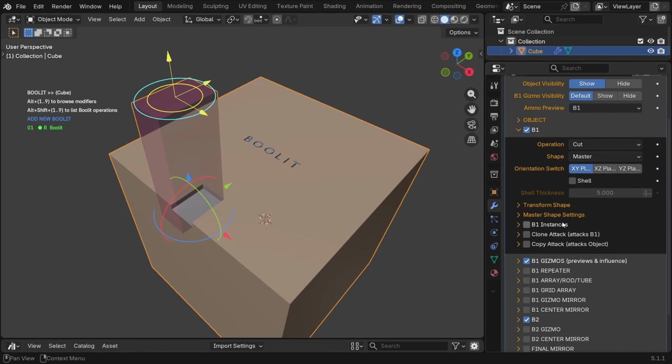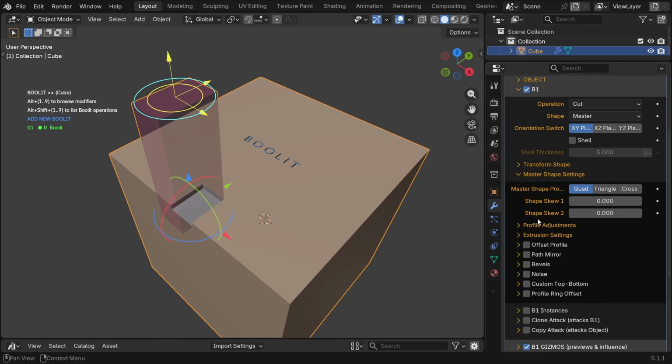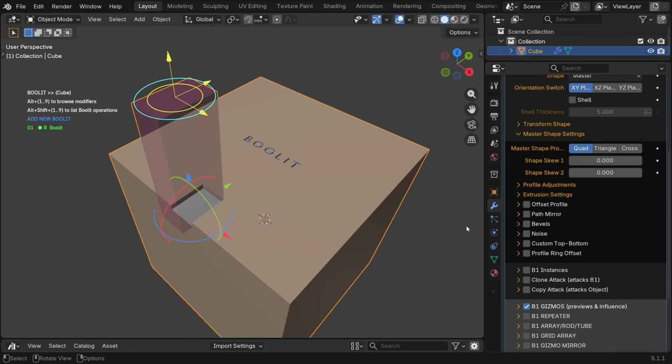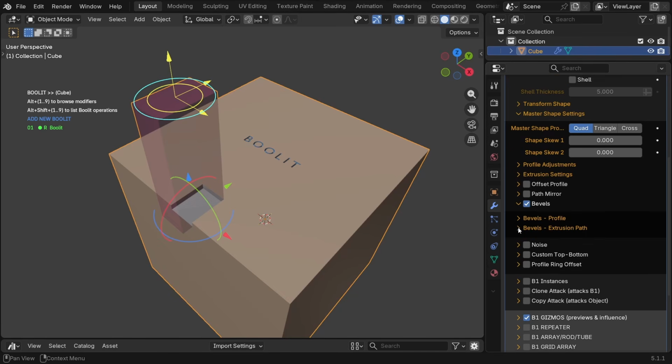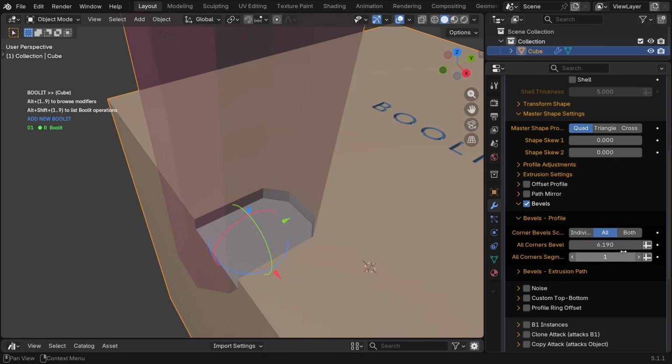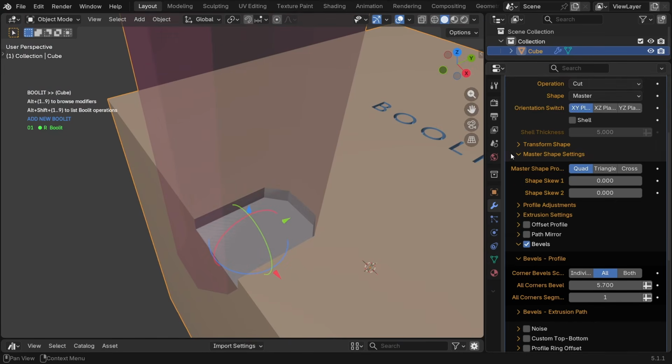So for example, if we go to the master shape settings, you will find a lot of other things that you can adjust. You can add bevels here. So let's see. You see how this changes, and so on.